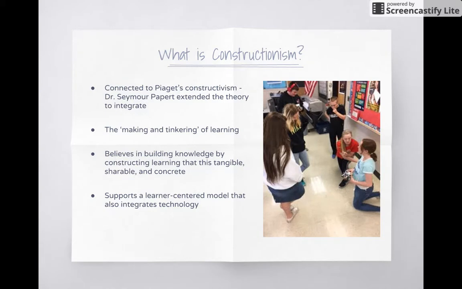Lastly, constructionism also supports a very learner-centered model that integrates technology. So constructivism, as we know in the past, and also continuing into the future, because if you believe in constructionism, you would almost have to be a constructivist to have those two collide together. But this is the extension where technology really plays a hand in this tangible, more concrete piece, or this product in student learning.